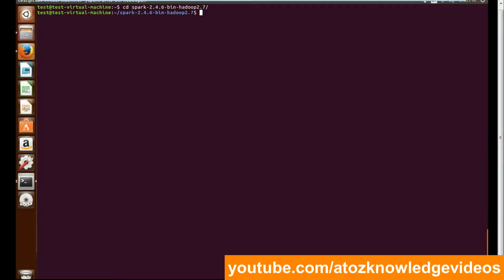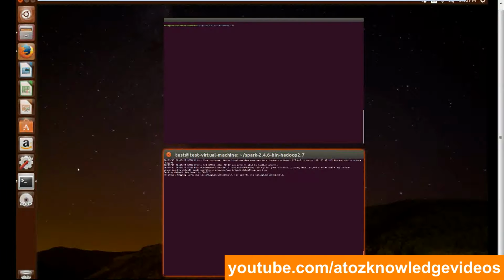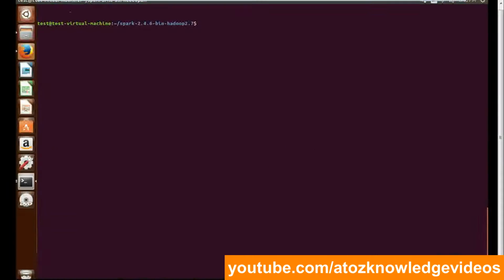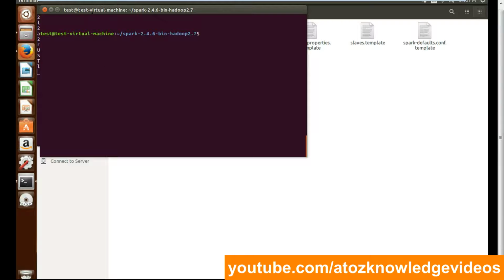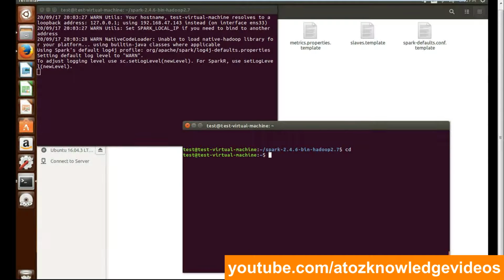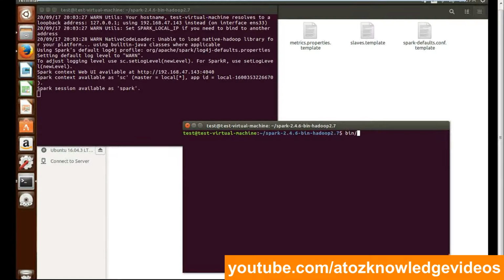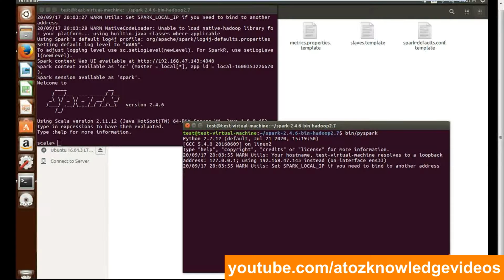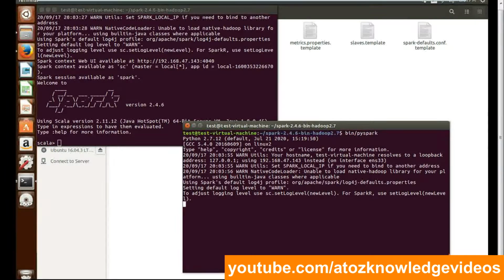Spark supports two shells, the Scala shell and the Python shell. Spark does not support a Java shell, since there is no shell for Java. If you want to go for the Scala shell, you have to execute the command spark-shell. That will take you to the Scala shell. Similar to that, you have the Python shell as well. I will show you that. Now bin slash pyspark. This will take you to the Python shell where you can type all Python Spark APIs only, the Spark supported Python syntax, and this window is for Scala.